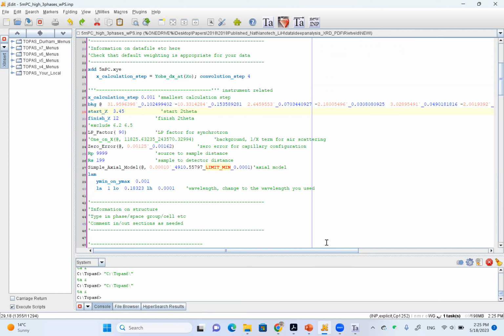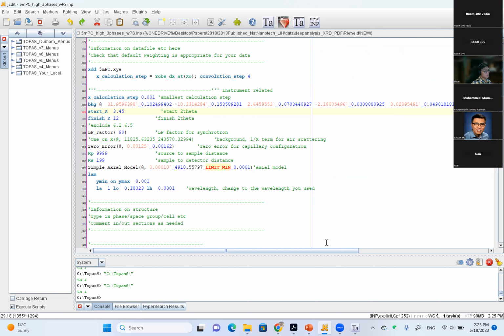That is parameter. Yes, that's parameter. B value. B value, yeah. Atomic position. Atomic position, yeah. Strain. You mean strain? Yes, strain is part of the profile function. Oh, right? Yeah. So that actually relates to the profile function. Right? Yeah.